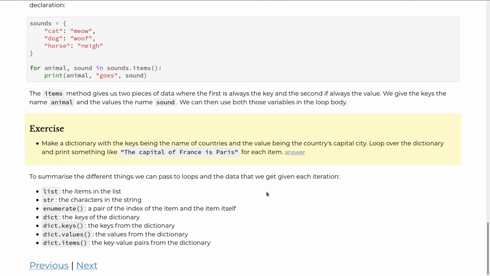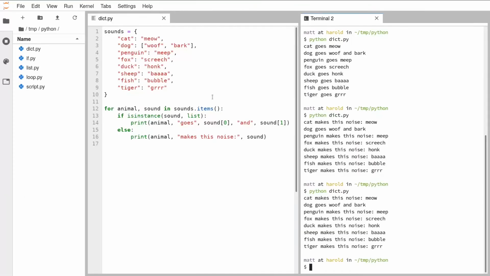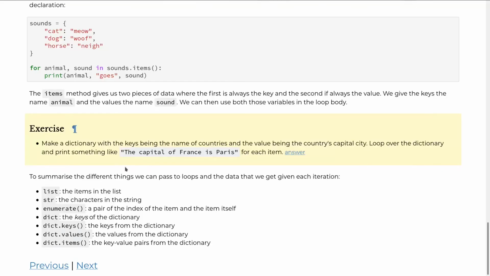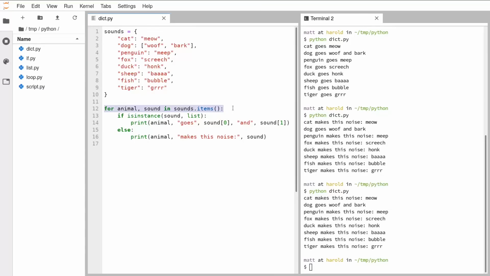The last thing I want to cover here in the dictionary section is right at the bottom of the dictionaries chapter. There's a little list of things that you can loop over. And I just want to draw your attention to that because we're going to be building on this in the next section. But to reiterate, when you have a for loop, the thing that you put between the in and the colon can be a list or a string or an enumerate function, or we saw range earlier, which isn't listed here, or dictionaries, or the keys of dictionaries, or the values of dictionaries, or the items from dictionaries. All of those things are possible, all with exactly the same syntax on this line here. The only thing you change is what you're looping over.